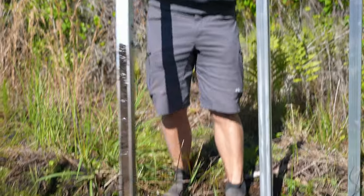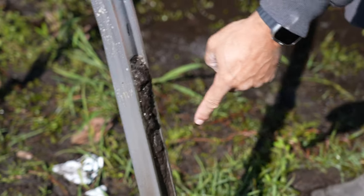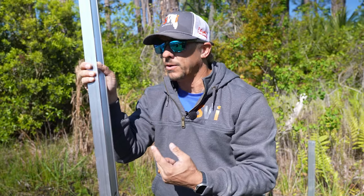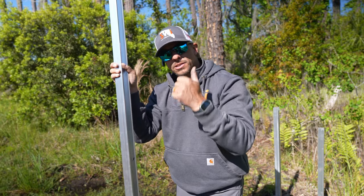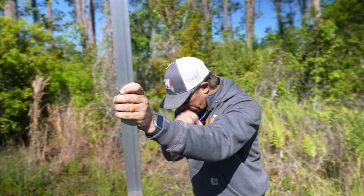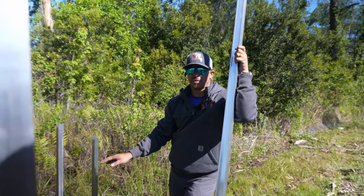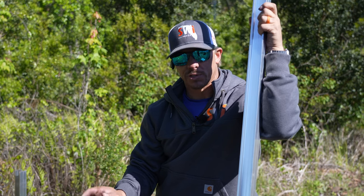One of the things that actually helps us is you'll notice we get a bunch of this dirt inside of these webbings, and that actually helps give us strength and resistance from pulling out. Same thing happens with the Postmaster post. It can take an enormous amount of force to get these things pulled up out of the ground, because we have all that surface area and it creates all kinds of friction. This post, I was still able to get it out, but even this post is gonna take a heck of a lot more abuse, many multiples more than what an ordinary aluminum post set in concrete would.